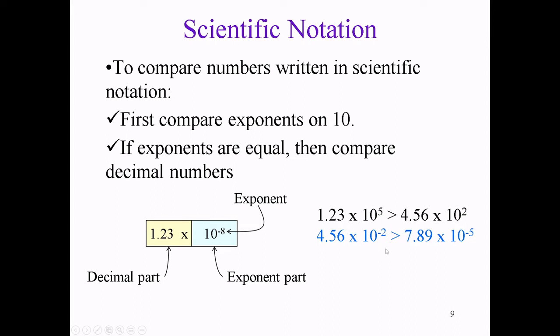In this example, we now have negative exponents, and there's something of a caveat here that people get a little confused about sometimes. Here we have -2 and we have -5, and some people will want to say, well, 5 is larger than 2, so this must be the larger one. But that's not true when we have negative numbers, right? -2 is less negative than -5, therefore -2 is a larger number when we're dealing with negative numbers. It's further to the right if you drew out a number line. Therefore, this is the larger value.